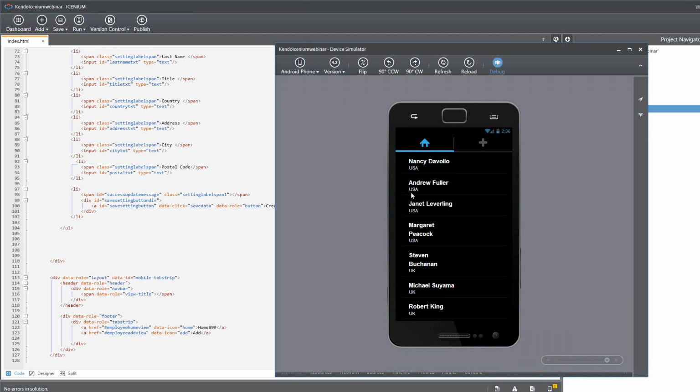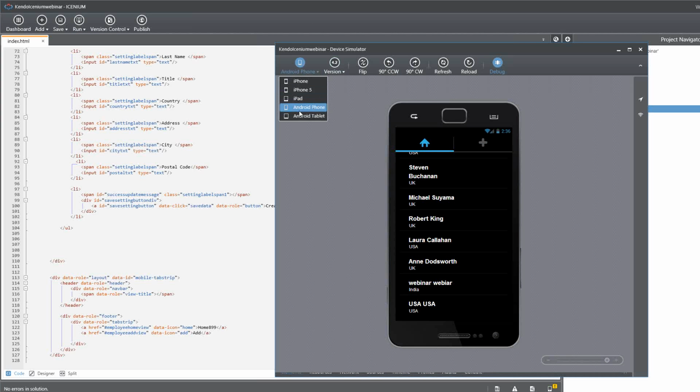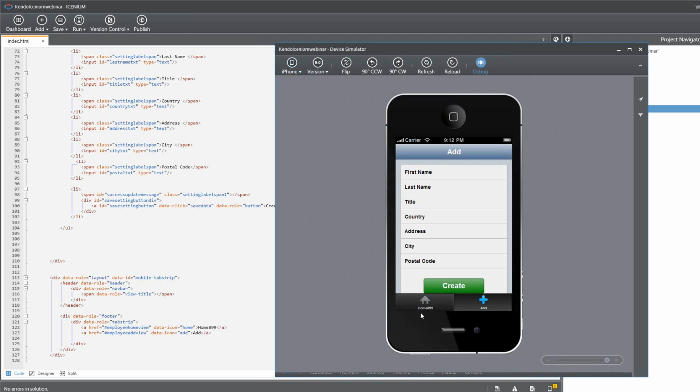You see that the UI has been changed to Android, and as Lohit very rightly answered, it is being taken care of by Kendo UI, and you as a developer don't need to bother about that. You see that your home and that plus has gone to the top. In case of iPhone, it is in the bottom. So you just use Kendo CSS, and Kendo will take care of which particular platform your app is running on, and accordingly it will render the UI specific to that particular platform.